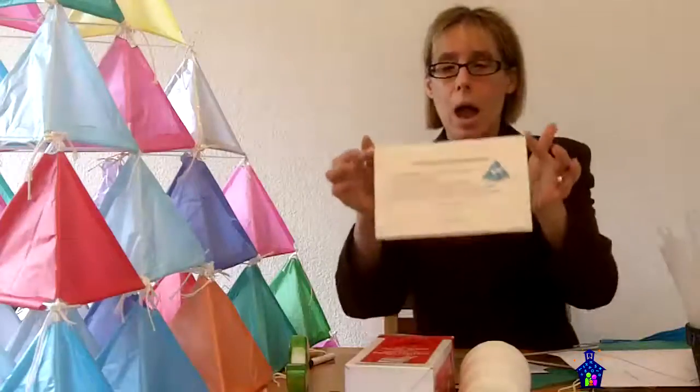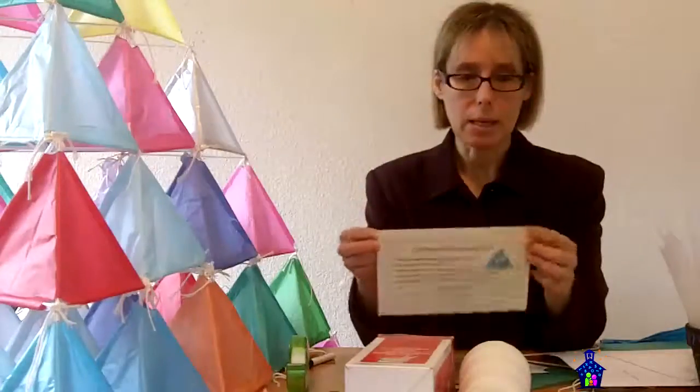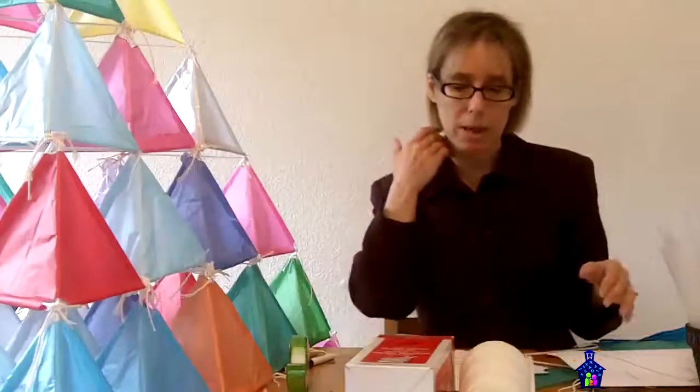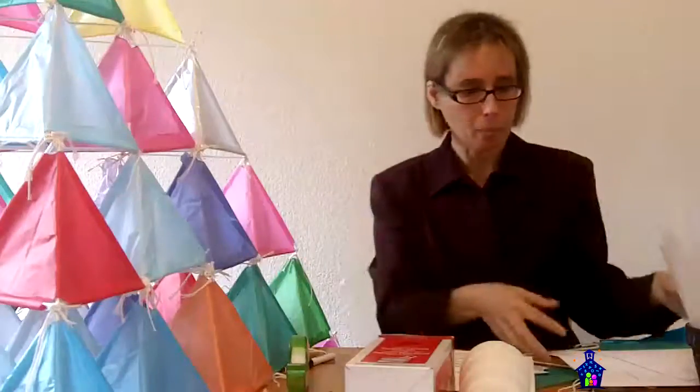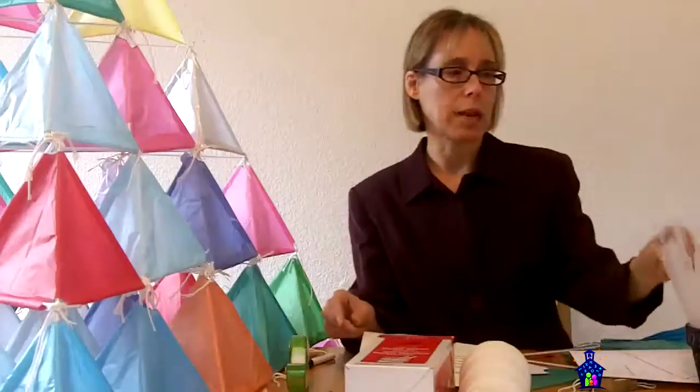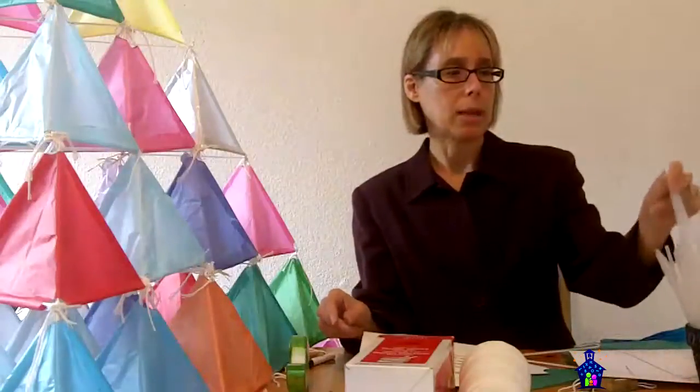Okay, so on the table tent, it clearly describes what to do. So the first thing it says is make a tetrahedron pyramid, okay, using 6 straws and strings. So they're going to count out, a nice little counting activity for those little guys.